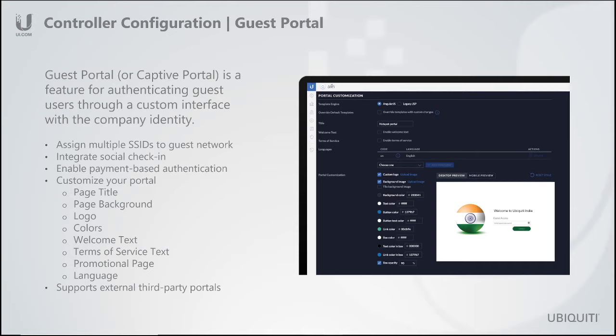To answer your question, Dheeraj, can we set 2 GB per day download data for one user? Now, the direct answer to this would be yes and no. You can set up 2 GB of download data for a guest and not for a user. When we talk about user, we will not be able to do it because these are users and we don't want to do that for a user.